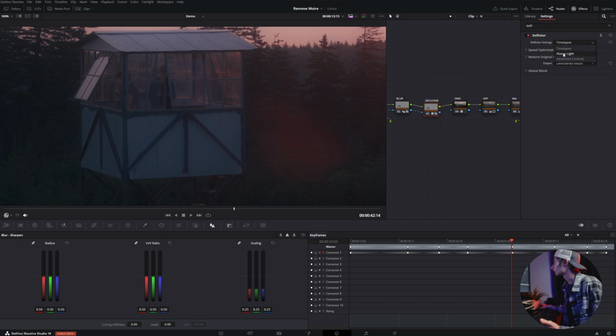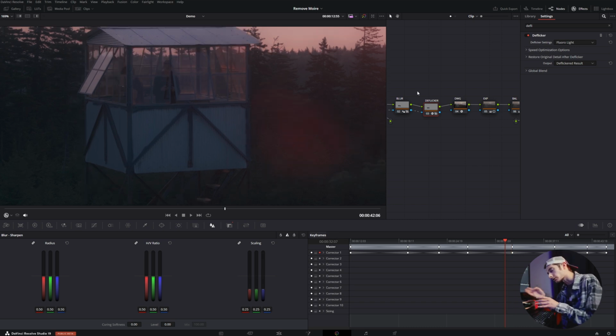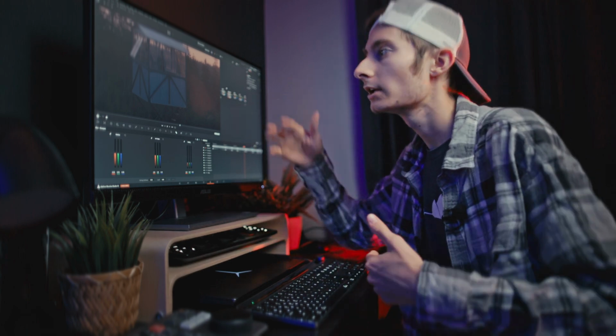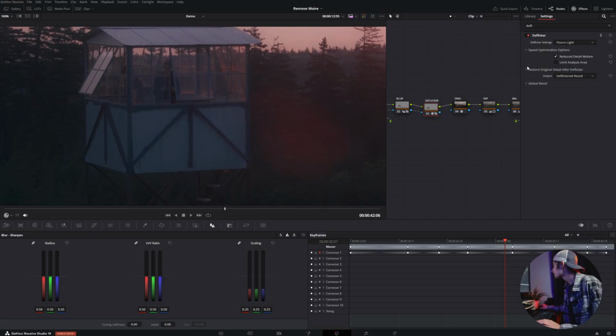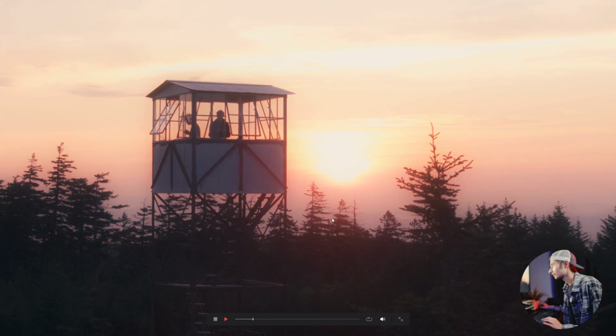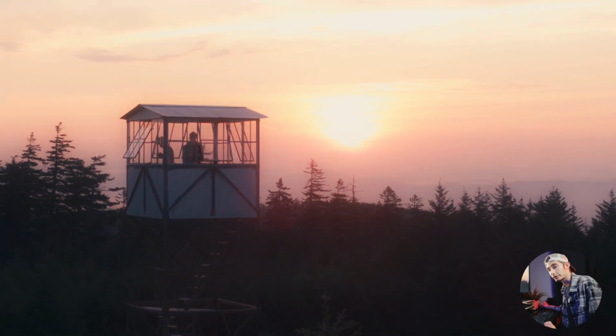But we're going to change that to fluoro light, because in the fluoro light setting, it's designed to counteract the flickering you'll sometimes see from fluorescent lights. That setting, while it's tuned for fluorescent lighting, is very similar to the kind of flickering we're getting here. Like if you're in an environment where there's fluorescent lights that are flickering and it's capturing on your camera, it's very flashy. And so if we go into speed optimization settings, you can keep it as is, but we can try to restore a little bit more data. Let's go to 0.45 or 0.47 or so, and you can adjust this as needed. Honestly, it was probably good with the default settings, but if we go to the beginning and we hit play, it is significantly less flickery now.